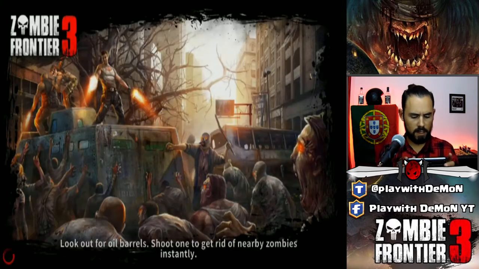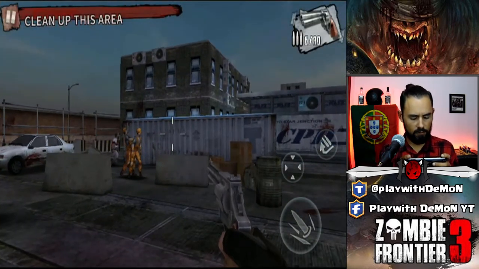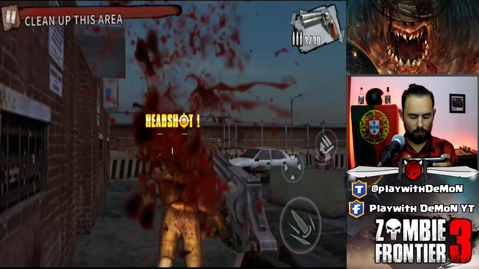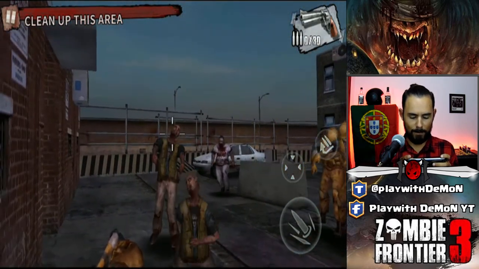Alright. Oh, we got daily tasks and stuff. I'll take a look after this one. Clean up the area again. Right. I got a zombie right here. Oh, they're coming fast. Another headshot. Oh, I missed that one. Headshot again. Oh, gory blood.